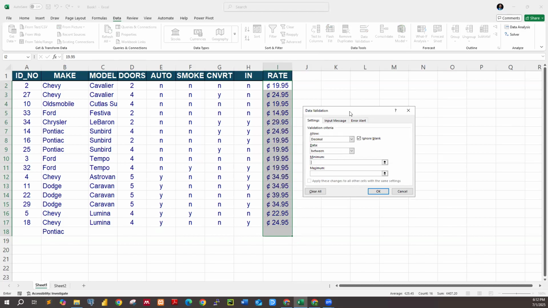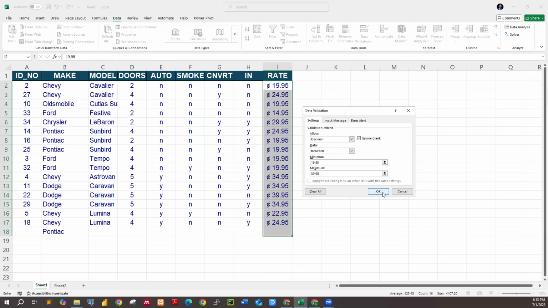So you look at what you have. We have 19.95 all the way to 24.95, and 34 is the highest. So you can set the minimum to 19.95, then the maximum to 39.95.